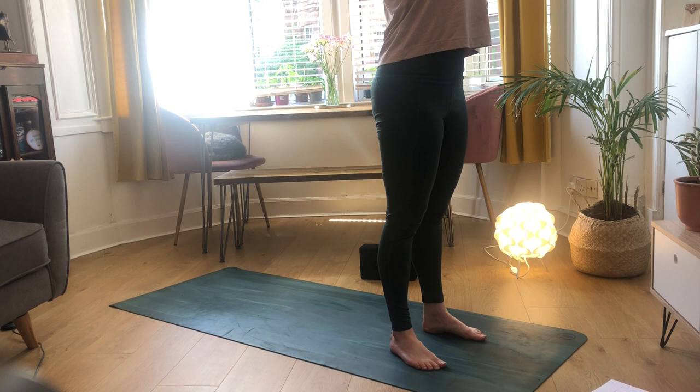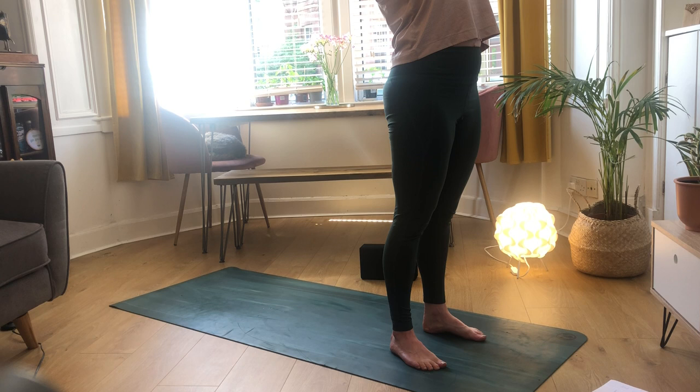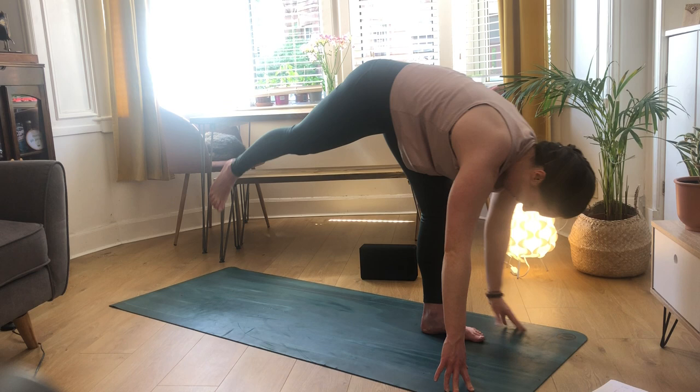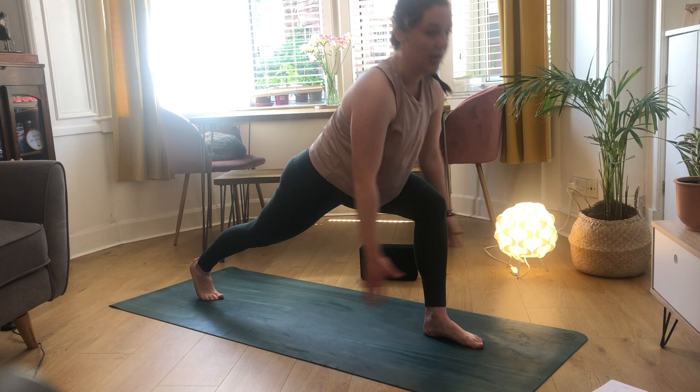Before we come into the back bend, I want you to think about your hands coming behind you slightly as your elbows come forward - so your hands go behind you as your elbows come forward, almost at a 45-degree tilt behind you. Find that tilt with your arms, push your feet into the ground, lift your front body up, then exhale coming into a back bend - find length before you come into your bend, keeping your chest nice and open and sending your elbows away from one another. Then exhale hands through to heart center, coming into your forward fold. Inhale to halfway lift, exhale placing your hands on the mat, stepping your right foot back into a runner's lunge with a deep bend in that left knee. Grinding that right foot down, squeezing the outer hips, finding your balance as you inhale into your high crescent lunge.